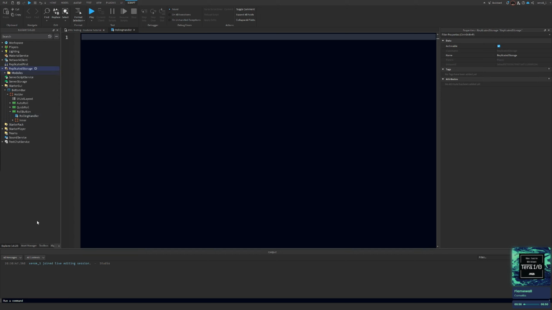It is gonna help us in the future, so we are gonna go into replicated storage and add a folder. This folder we are gonna rename to remotes and add inside this a remote function. So we can call this function anytime we want to actually roll something. But I think we are gonna change the remote function to a bindable function instead, so only local scripts can call this.